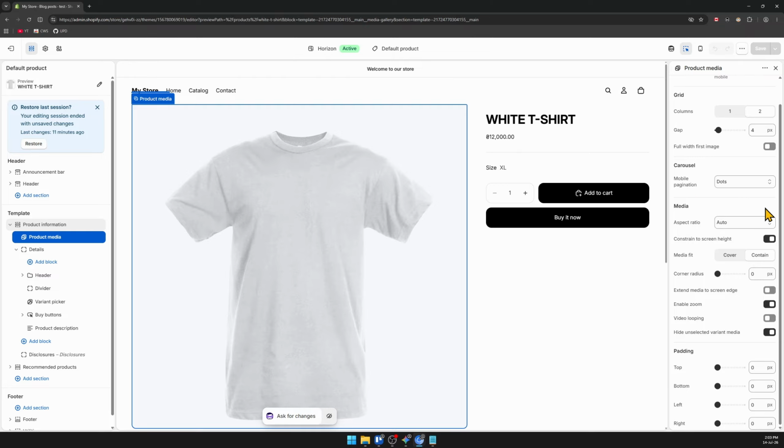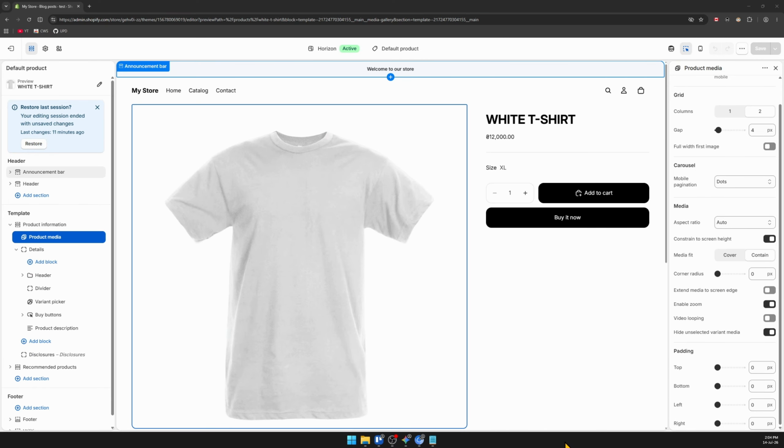Not the widescreen. If your theme is set to force a strict square or portrait crop on files that are shot in a different layout, it will scale the images aggressively, causing them to distort. So change the setting to adapt to image if you have it. So do not use extend the image to screen edge. This will just pretty much tear them apart. And with these kind of settings, you should be good to go.